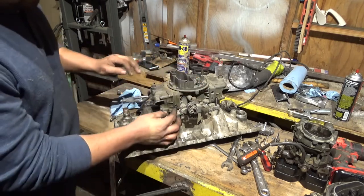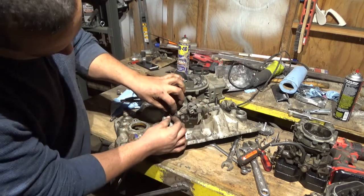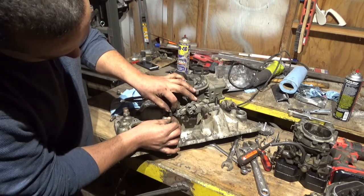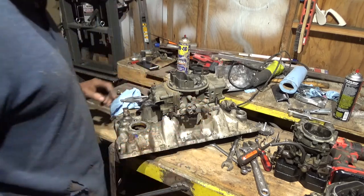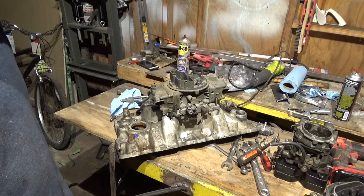And also, it talks about how to adjust the accelerator pump. You're supposed to put a little clearance between here, which mine actually does. But one other way to adjust it is whenever you barely touch the throttle, you want it to start spraying. That's how you get them to have real good throttle response.